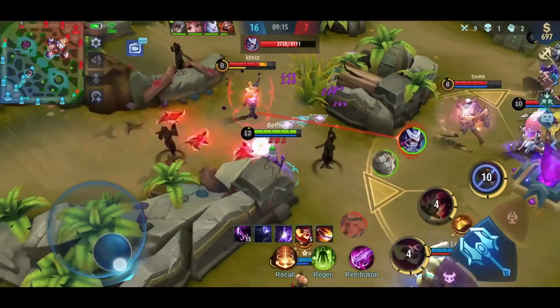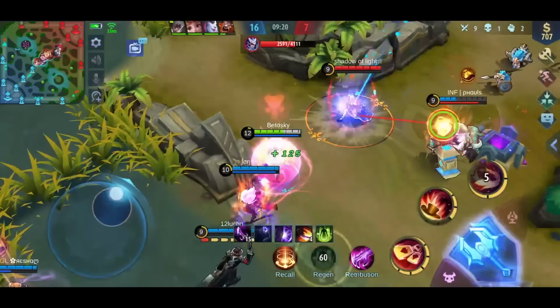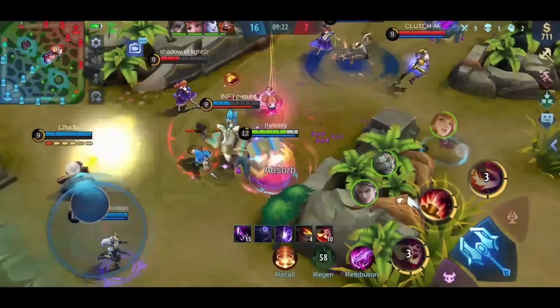When playing against heroes that you know have really nasty CC, like Kufra, you have to react very fast with your second skill. Harley will die instantly if he is caught in one of those stuns.